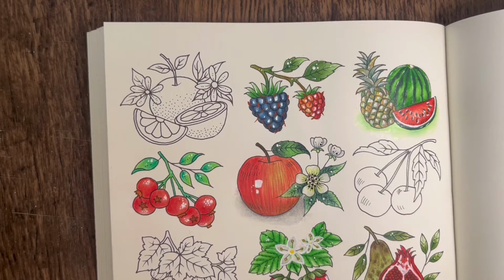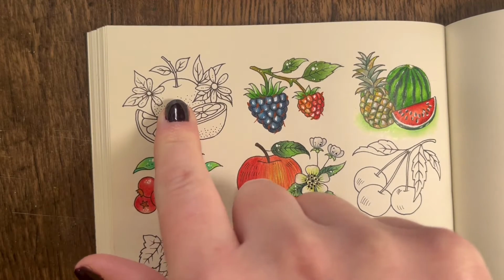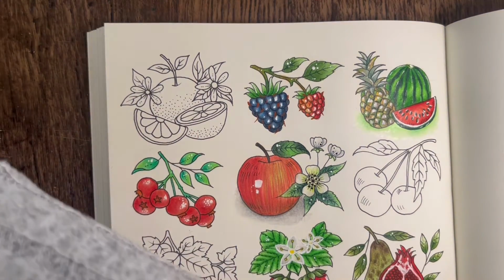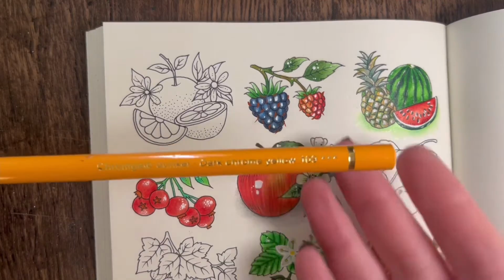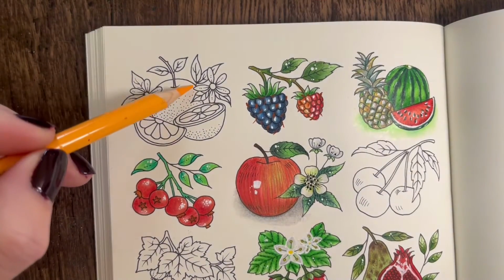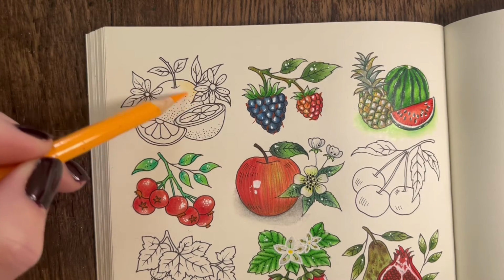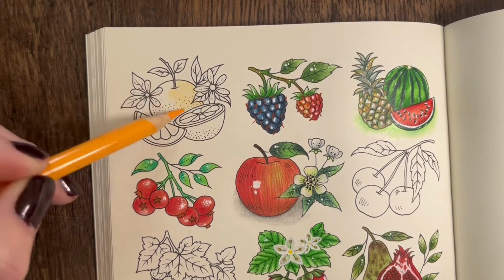So I've already picked out my colours. As usual, we're going in with the Polychromos pencils again. I'm going to start on the big orange over here. So the colours I'm going to start off with for this one is 109, if I can find it. And 109 is dark chrome yellow. Dark chrome yellow. So I'm going to go in with a light layer of this all over the orange. You know me, we eliminate that white space straight away. Get that out of here straight away.